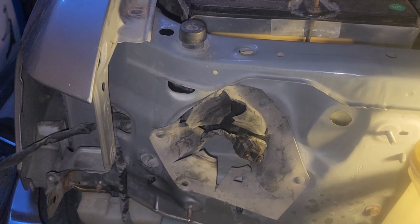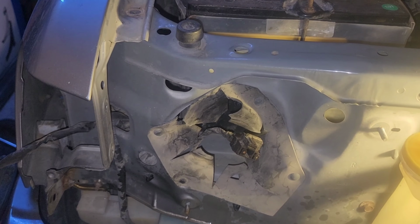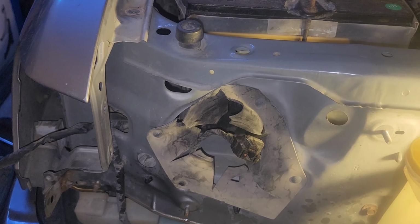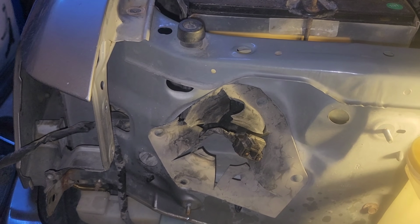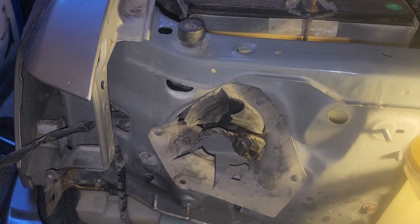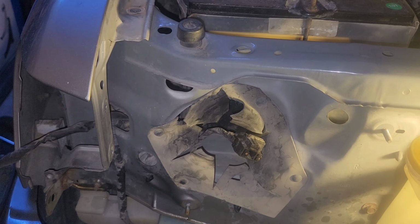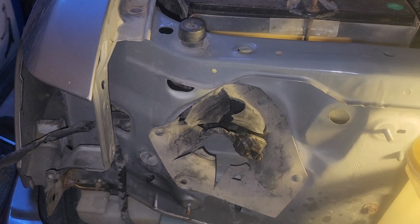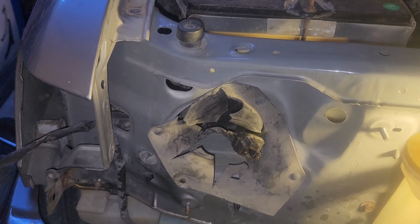I mean, there's gonna be rust somewhere, right? This thing once was living somewhere where it was exposed to significant amounts of snow. I'm not gonna tell you guys where yet. I plan on making a road trip of this. I promise. I'm just trying to find the time and the funds to get there because it's about 1,200 miles away. Shh. And that's all I'm gonna tell you. I ain't telling you nothing else.